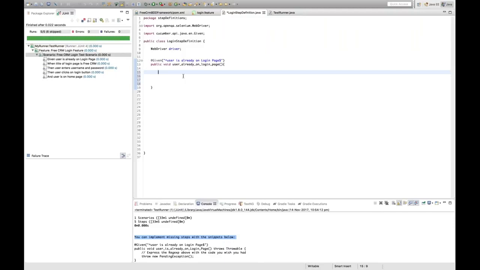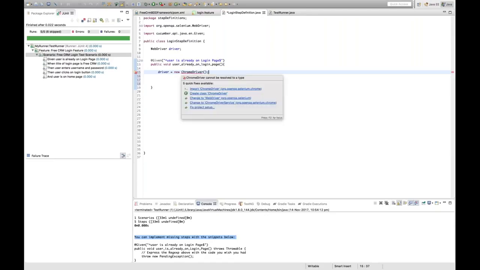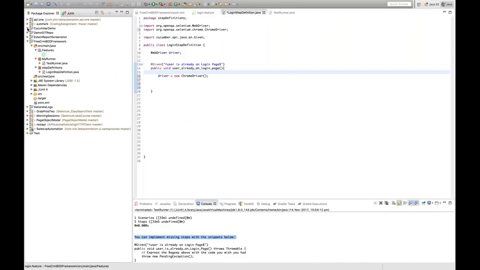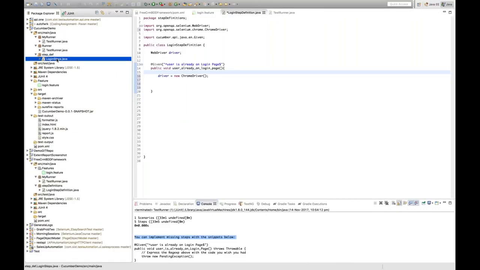So driver is equal to new ChromeDriver, which is available in Selenium. But for ChromeDriver we have to give the right exe file, chromedriver.exe. As we have done many times, let me copy paste from another class.